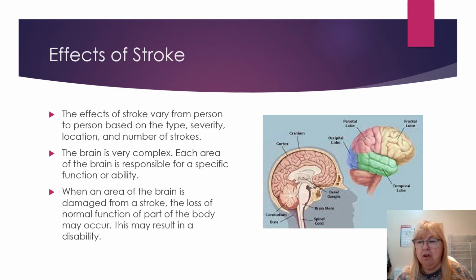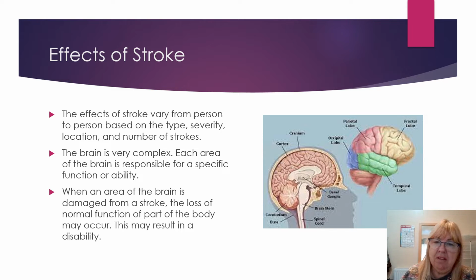Okay, the effects of stroke, well, they vary from person to person. You can't really predict how badly or lightly somebody will be affected. Based on the type, be it an ischemic or a hemorrhagic, there's a different level of severity depending on what blood vessel is affected as well, where it is, how many strokes people have had. Some people have more than one, and if they do, it becomes more and more difficult for them to recover.